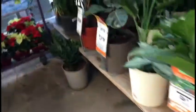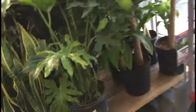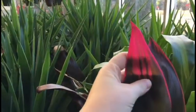Alright. Nice tall fiddle leaf fig. Only $45. That's actually not too bad. ZZ plants, some ferns, dieffenbachias, umbrella plants, crotons, and of course the Christmas plants, because Christmas plants. Yep, another one here, but I just got one and it's in better shape than this, so yay. Oh, here's the philodendron. Those are so cool looking, but I'm just not interested in one right now. Sansevieria. Oh, there's a cordyline with some beautiful pink on it. I love that.